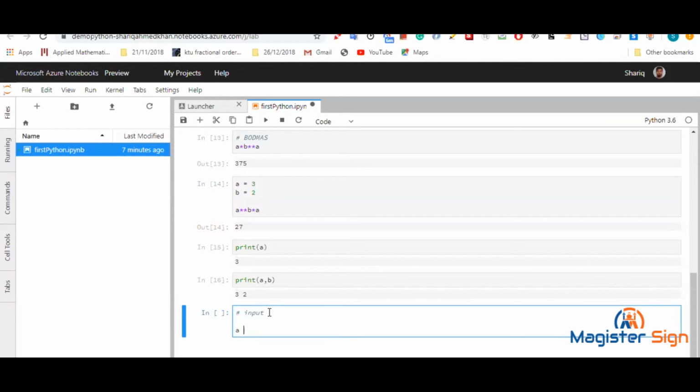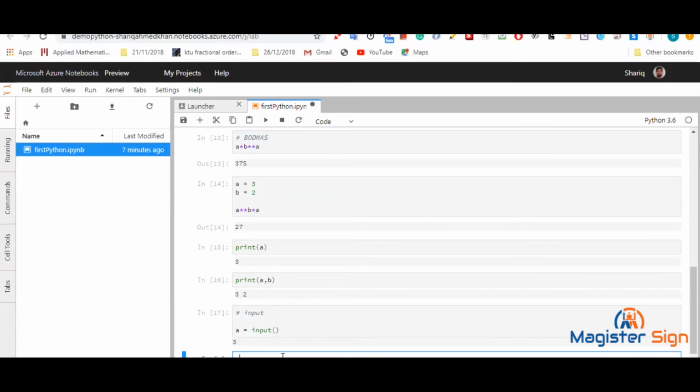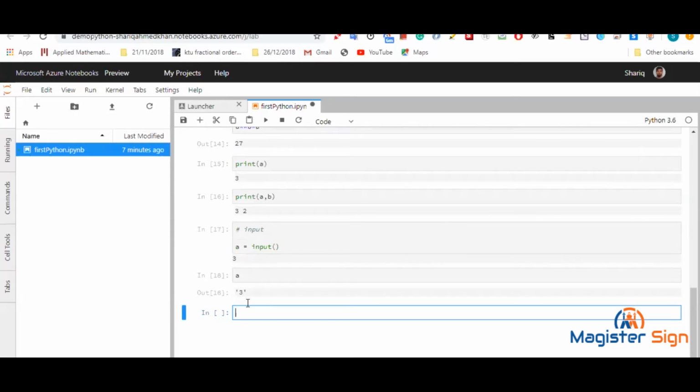Let's use A as a variable followed by the input function, and every function in Python should be accompanied with brackets, which is your parenthesis. Now, if I just run this, it will not be very appealing, but it will still ask you for an input. Let's try this. When I run this and put some value, let's say 3 here, you can see it has been entered. But you can see something called single quotes around this 3. Now this means this is your input.